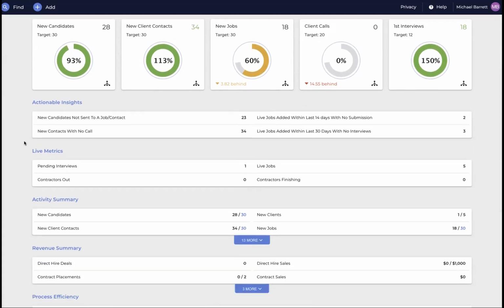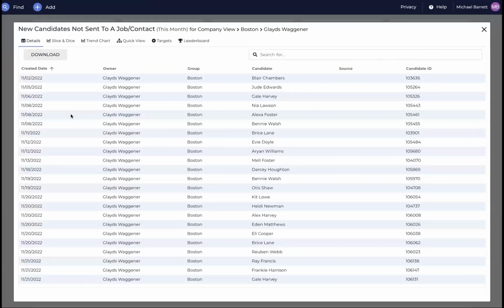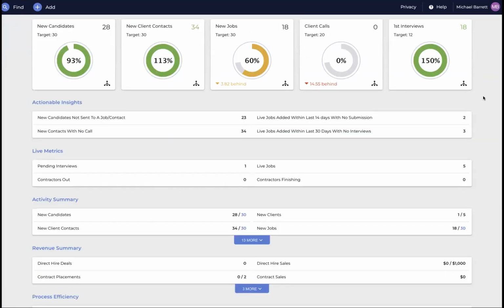Actionable insights is a new idea in reporting for something that's missing or hasn't occurred yet. When we source candidates but don't send them to a job or a client submission yet, we want to make sure we're recouping our investment. Otherwise, the money we spent to source that person, or post a job for that person to apply to, is wasted. Being able to get you real-time insight, pull you a list of that. So Gladys is able to come in and find all those candidates she sourced and quickly run through this list. Maybe she wants to call them today. But really, being able to drive behavior without having to dig through the Bullhorn system or search candidates, everything's going to be propped up right here from an end user perspective for them to drive what they need to do this week.